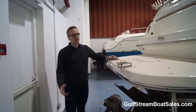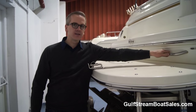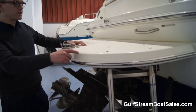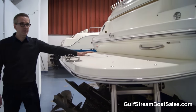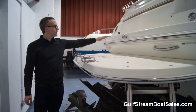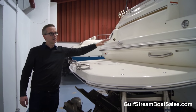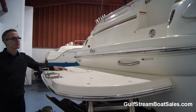A few other quick things to point out are this stainless steel handrail. That's conveniently located, so if you're climbing out of the water onto the boat, you've got that handrail for helping yourself up there. Huge big swim platform, probably about 2.5 feet deep, and then we've got this integrated platform, so we've got this two-tier level, and that's the full width of the transom, so it makes the boat easy to board from either side.